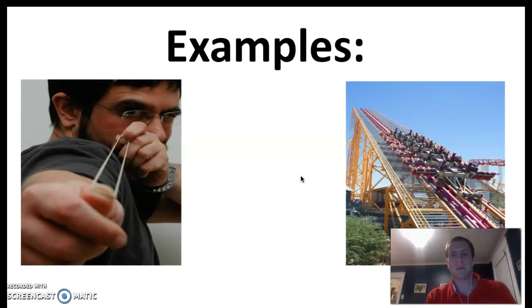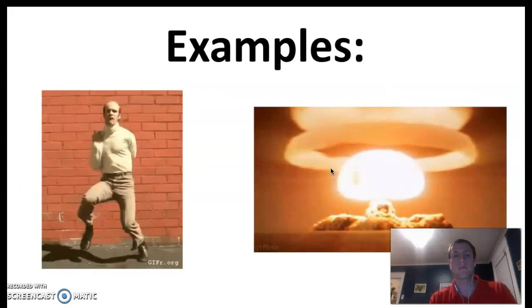Examples of this might be, like we said, the rubber band. If you're stretching it more and more, it gets more energy that allows you to shoot somebody faster with it. Or a roller coaster. Roller coasters get a tremendous amount of potential energy by pulling a huge cart up a big hill. The further up they go, the more you can move. And the only way you can move is to have the energy in the first place. So the energy gets stored up as potential energy until it reaches the top, and then it gets turned into kinetic energy.